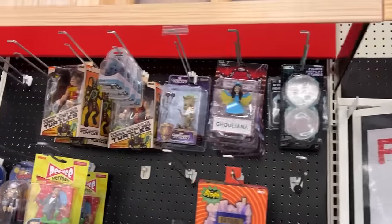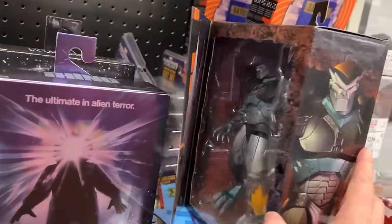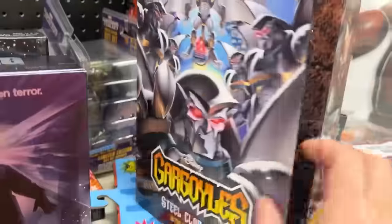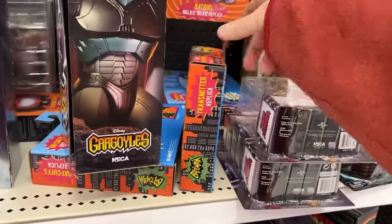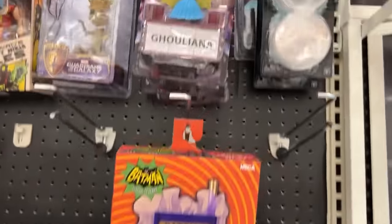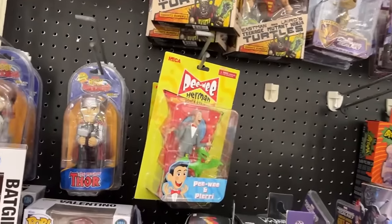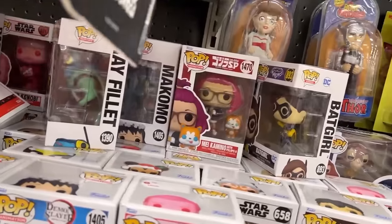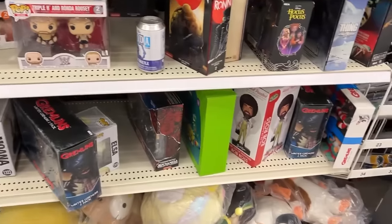Looking at collectors here — looks like it's a little picked over, don't think they've had a restock. There's a Sean Connery. I do have a steel clan robot — that's one of the coolest looking Gargoyles NECA figures. Check out that robot — he is massive, that thing is awesome. Got some Walkie-Talkies and transmitter replicas. Michael Myers — I haven't seen him here. One of my viewers told me they found Michael Myers. Got the 17 Romero dude. Still got some Pee-wee Hermans — two of him left. Batgirl, some Gotham Knights, Ray Fillet, Triple H and Ronda — they have cleared this stuff out.